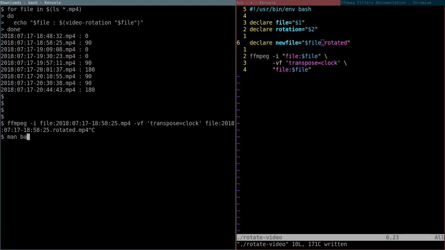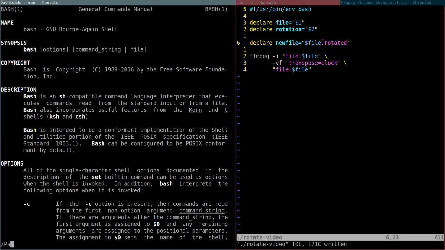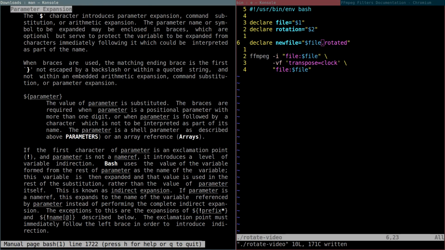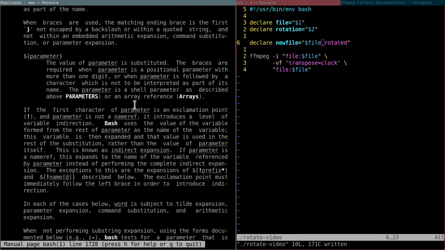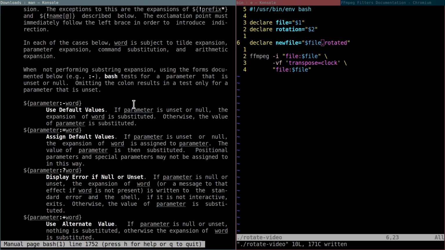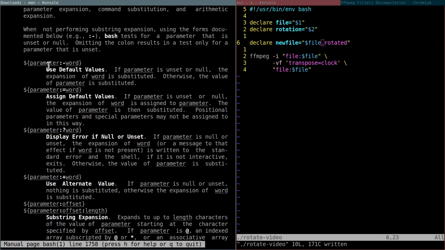So, man bash, parameter expansion. Now parameter expansion is basically when you have a variable but you want to do something to it before you use it. And in this case, it doesn't modify the variable, just where you're using it.